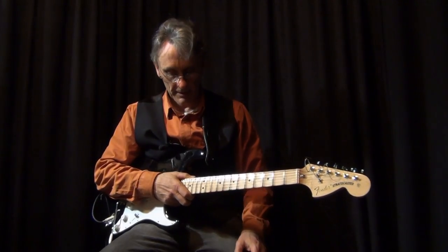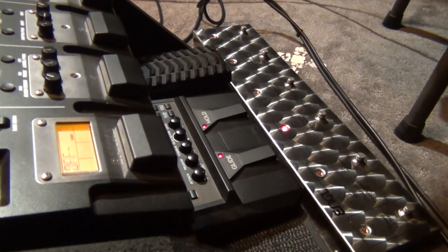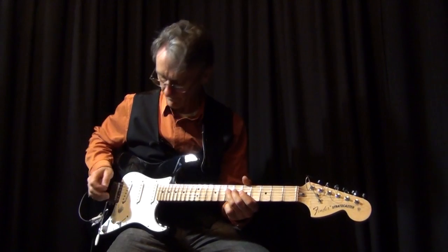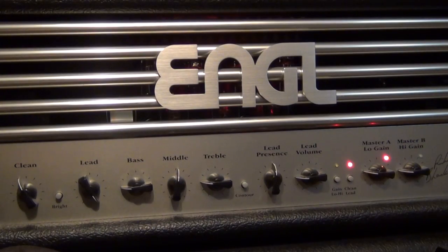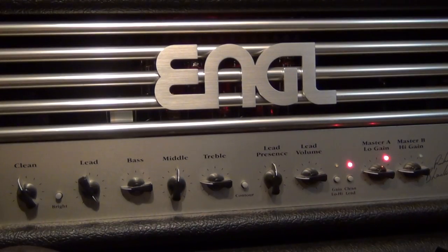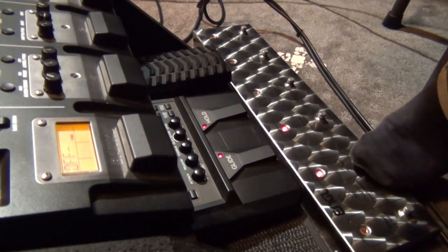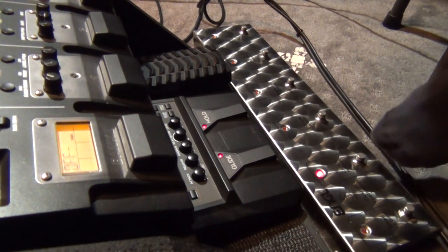Now back over to the foot switch arrangement. So as you can see, I was playing on the soft lead or low gain channel. There it is there. I'll just take that little bit of gain off from the pedal there. So that's, there you go, that's five there. And up to 10. And then on your neck pickup. So that's that channel. Don't really use the crunch or the clean much. Very similar with this particular guitar anyway.